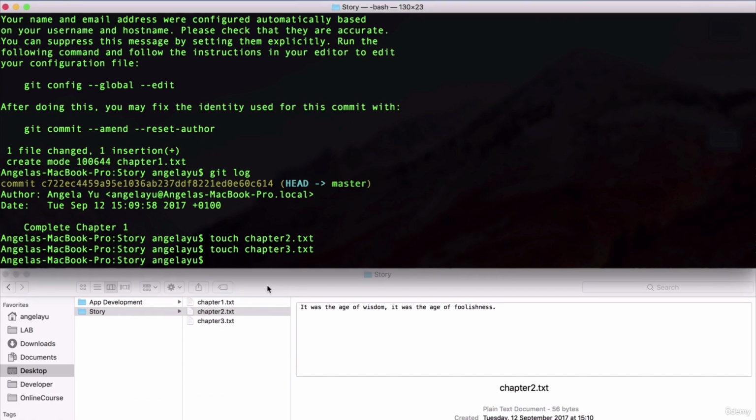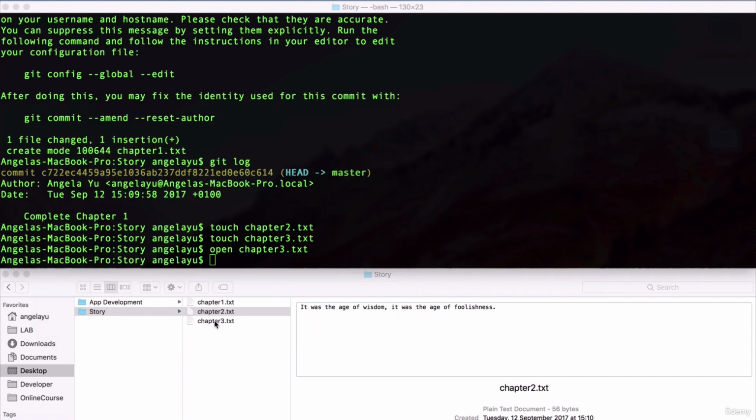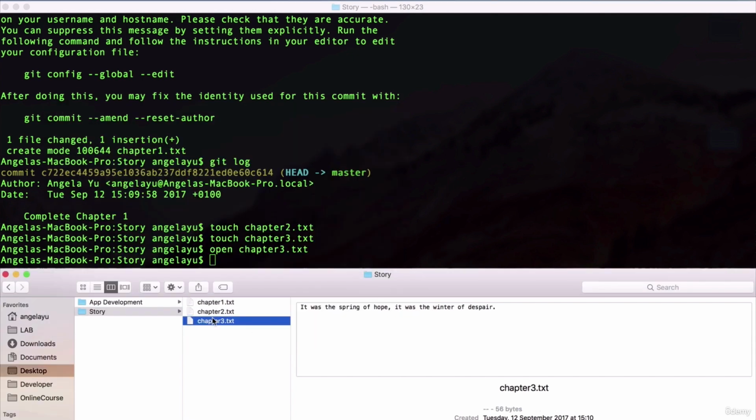And finally, let's go ahead and just open chapter 3 and edit that as well. All right, so all 3 files have been changed, and over here in Finder, you can actually get a quick peek at what the contents are, which is going to be really useful for me to be able to demonstrate to you what Git is doing behind the background.